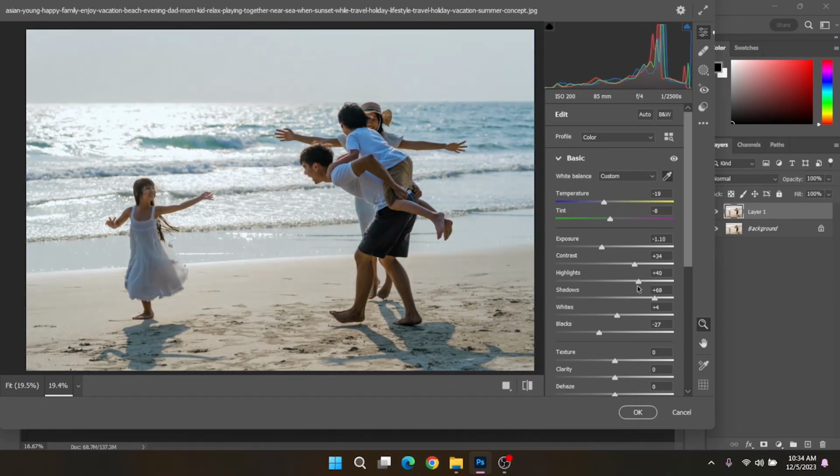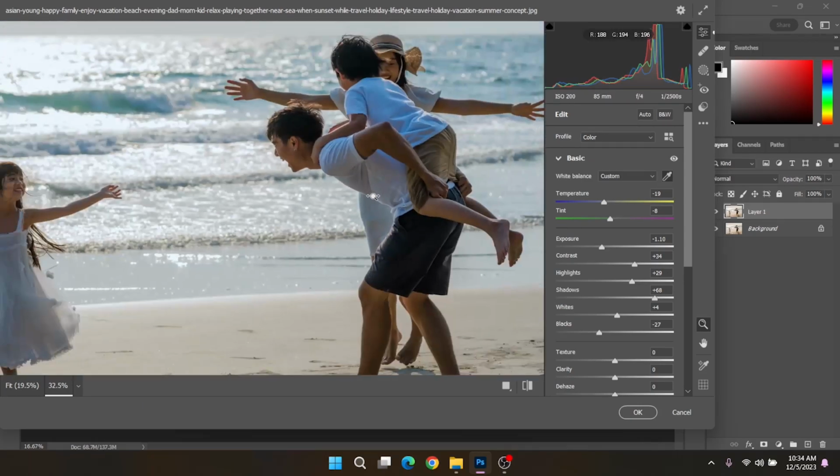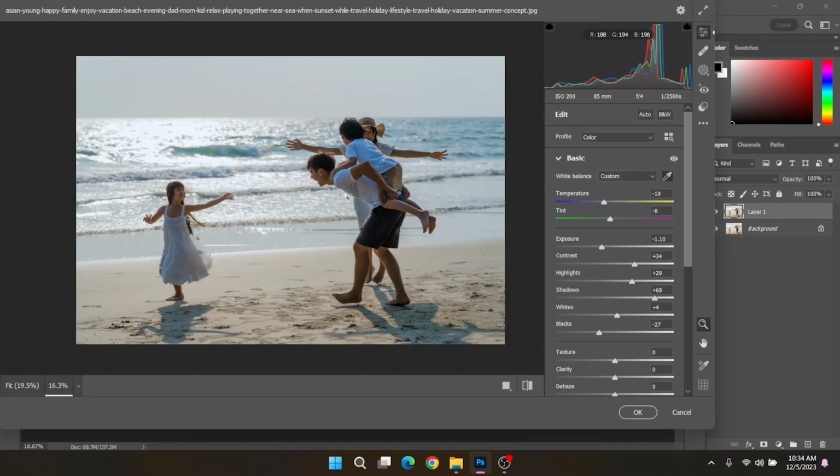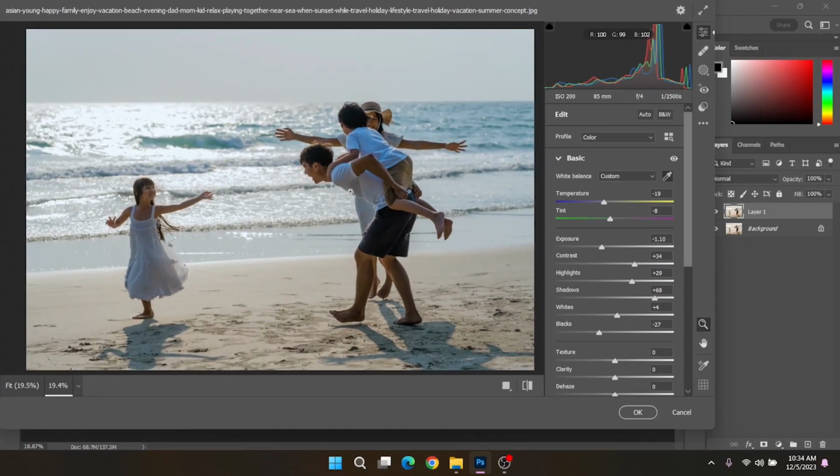So here it is, and I think it is quite good, because the histogram was in the whites, and now it is somewhere in the highlights, which is good. I think this light is good for our picture. This is just the basic lighting. And after that, how to color grade that I will teach you in the next class.